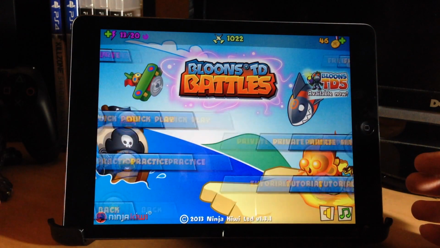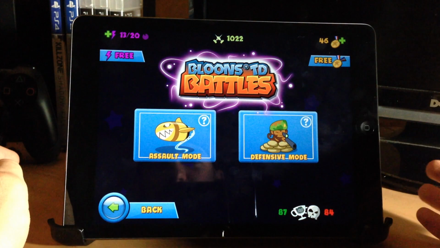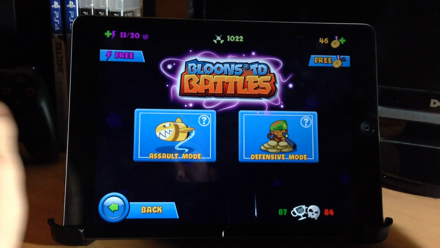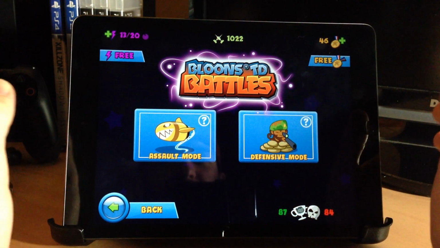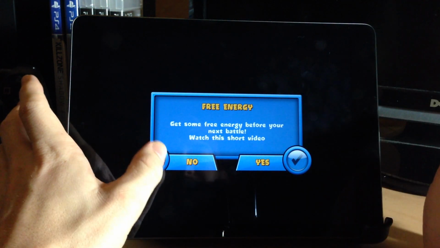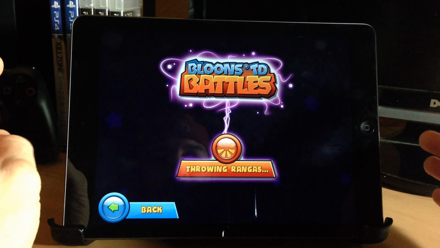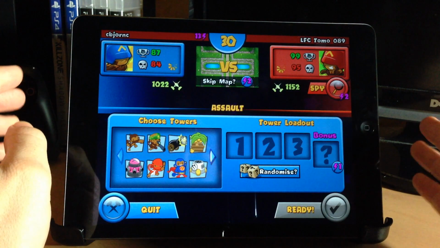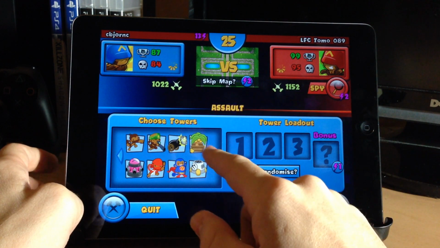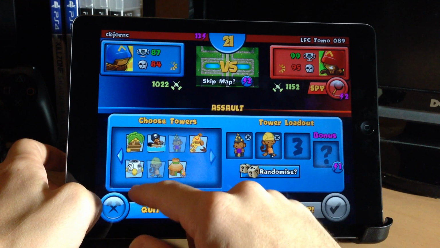So you just tap play and quick play, and then you can either play assault mode or defensive mode. Assault mode, you can actually send balloons to the other team, or the other person, I guess. And defense mode, you can't do that. Now, assault mode, you actually get more money as well. Now, you can watch these ads right here to get more energy, and the energy benefits you by giving you an extra slot. So you can see right here is a bonus slot, as well as in-game stuff. So this is where you choose what characters or towers you want to use.